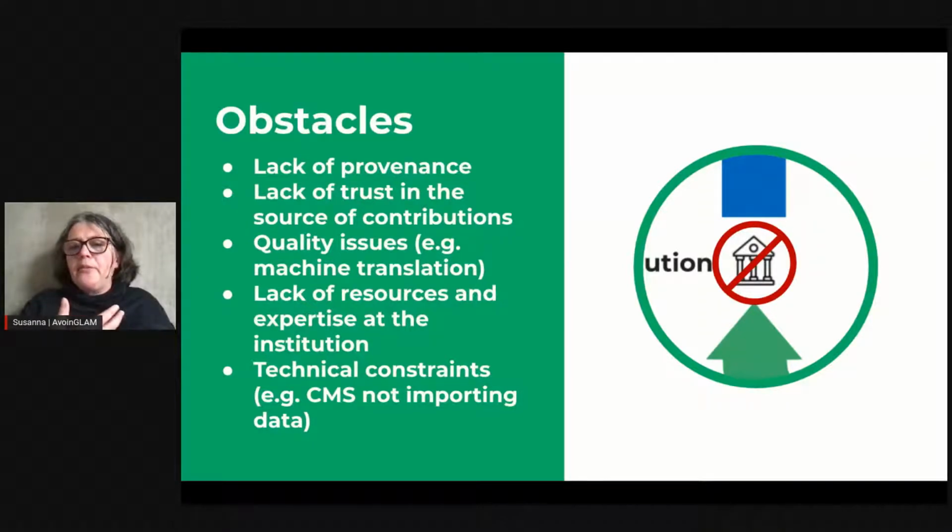First of all, the lack of provenance. The institution wouldn't necessarily trust the contributions made by anonymous contributors. They would rather listen to what their fellow institutions would be saying, and having less proof for the sources of those, if the additions were institutional. And therefore also the second point says the same in a way.